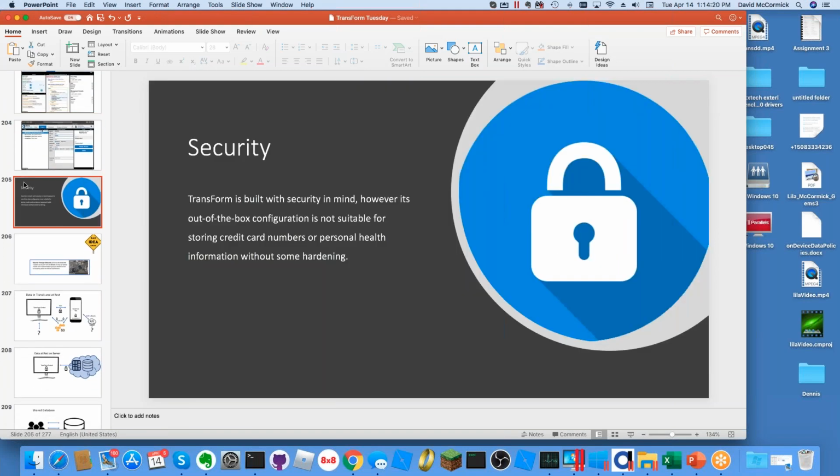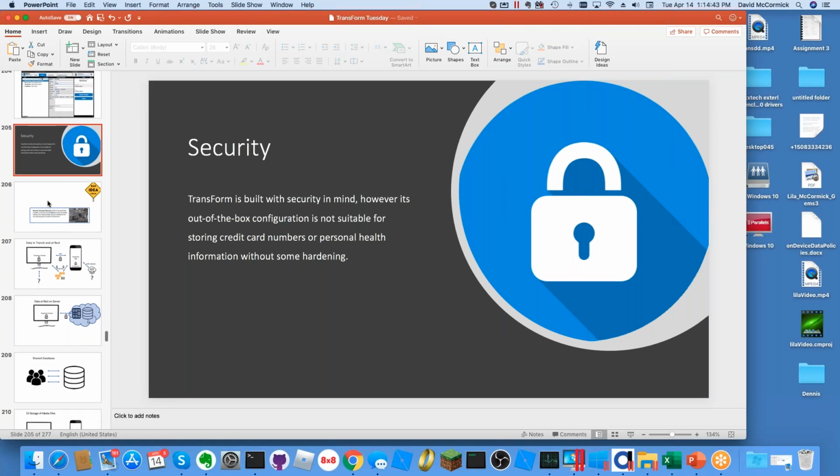In another topic, we talked about security, and currently in its implementation and in the shared tenancy implementation, we do believe that we do have a certain amount of security, but we still don't recommend it for storing personal health information and for credit card numbers. But we did talk about what you would need to do to harden your Transform implementation so that you can do that. And in fact, there are people who are now running on-premise versions of Transform specifically so that they could take more control than having simply a cloud application.